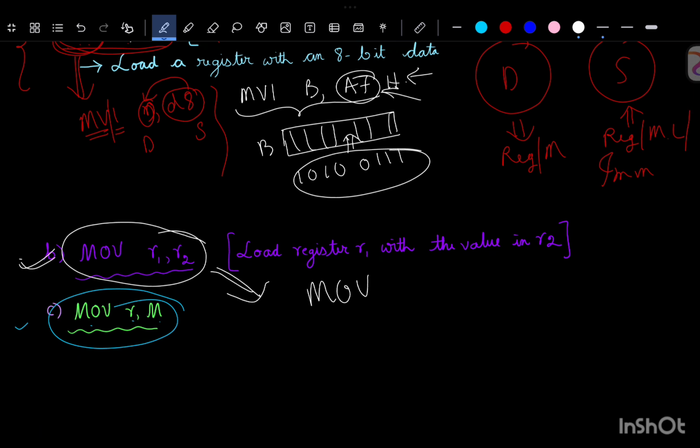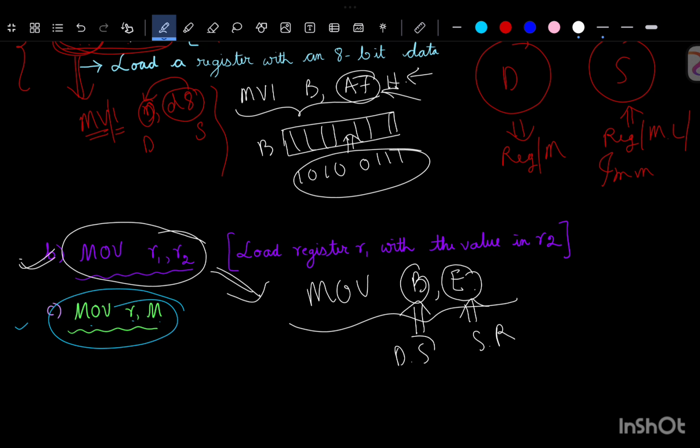For example, let's take MOV B, E. This E is the source register and this B is the destination register, and the content from this source register will be loaded to this destination register, right? But the content of this source register will be intact after the program, right?